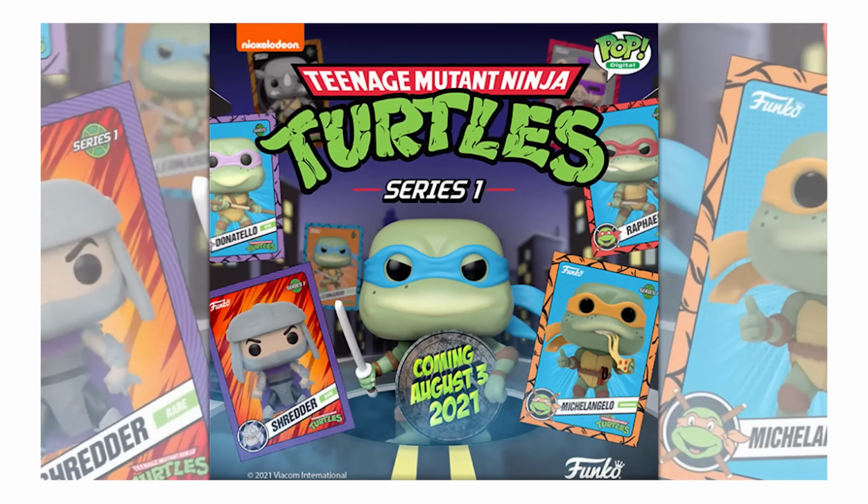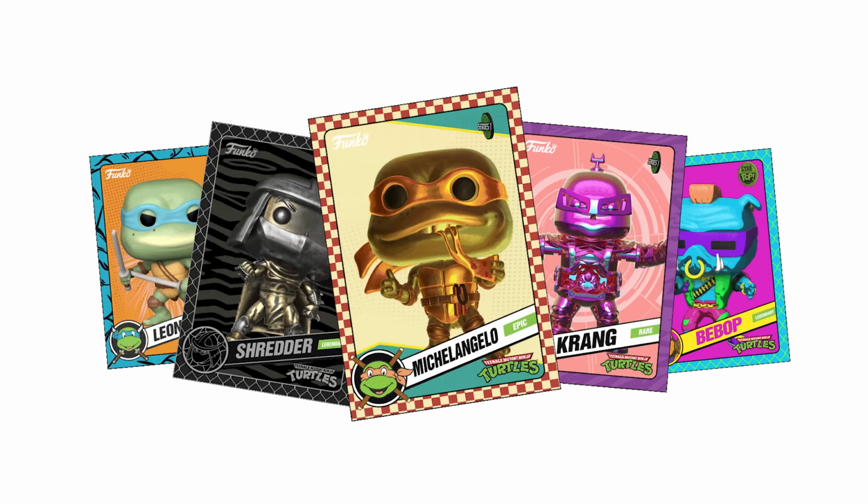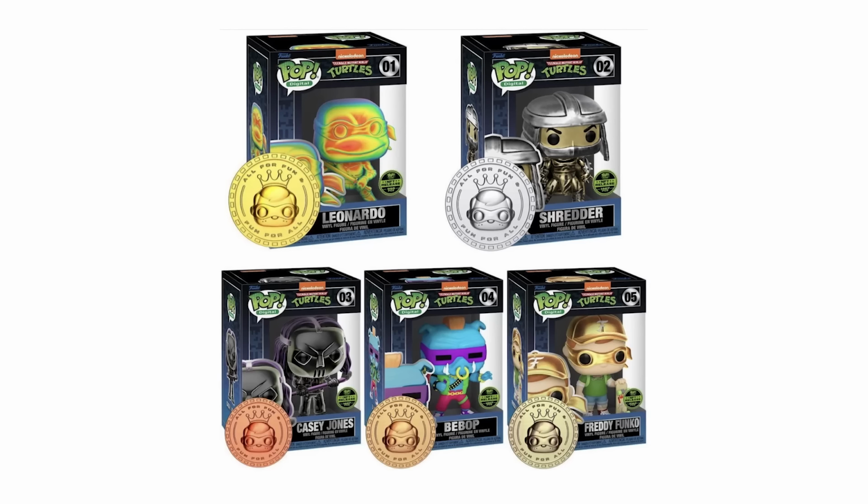So Funko NFTs actually have quite a weird and interesting history. In August of 2021, Funko started off with its first line of digital collectibles in the form of Teenage Mutant Ninja Turtles. This was essentially Funko's attempt to join into that digital collectible NFT craze going on. You buy packs, and in those packs you have the chance to pull redeemable Funko Pops. The chances are pretty darn slim, but I've actually had some pretty good luck in the past, and that's how I've gotten all of these different figures.